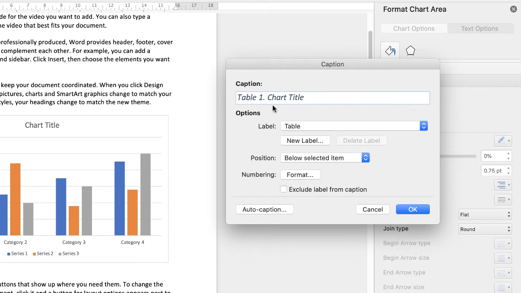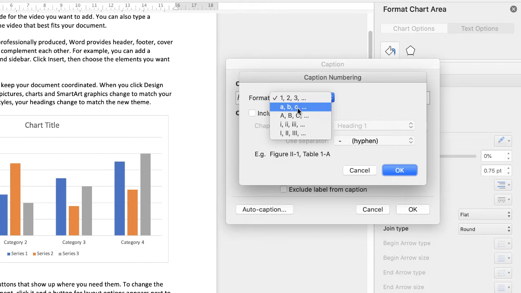And then you can use all these options, and then you need to go down to the label here and tell Word whether this is a table or a figure. So this at the moment is a figure. Now you can have this selected below or above. I'm going to go for above. And then you can also do the numbering format. So if you want to change the way it's numbered, then you can do so with this option.